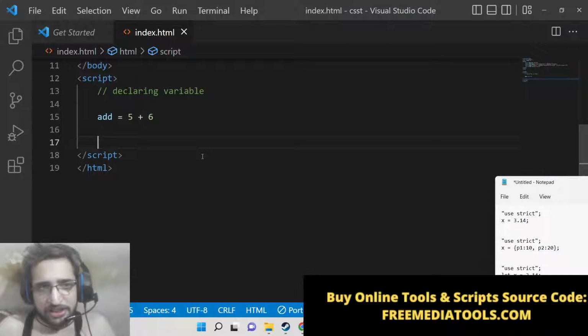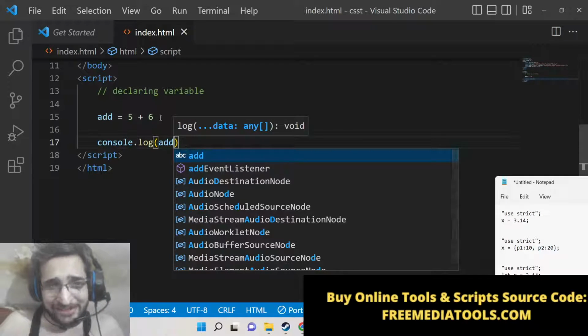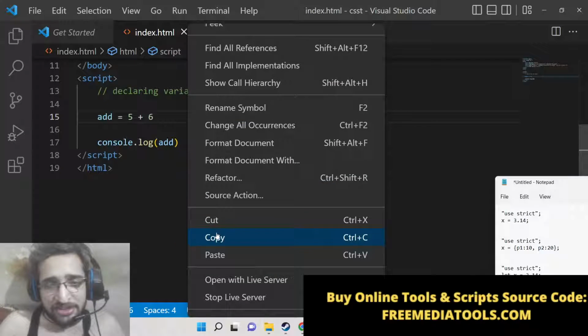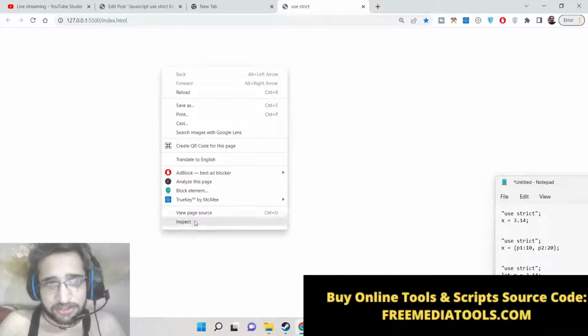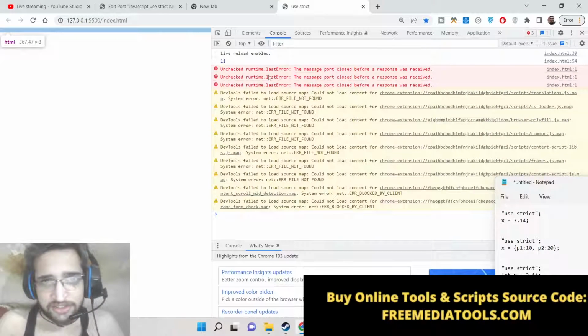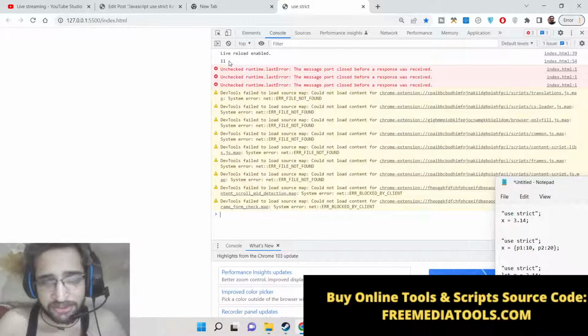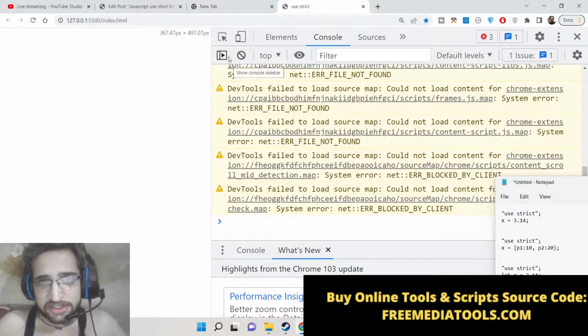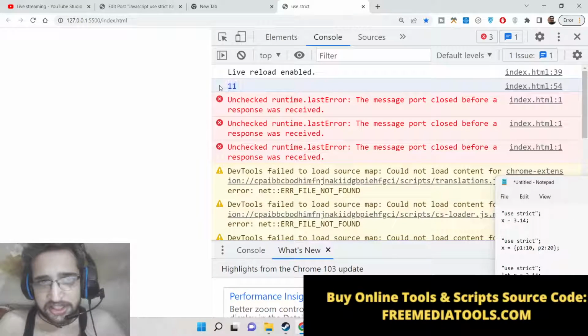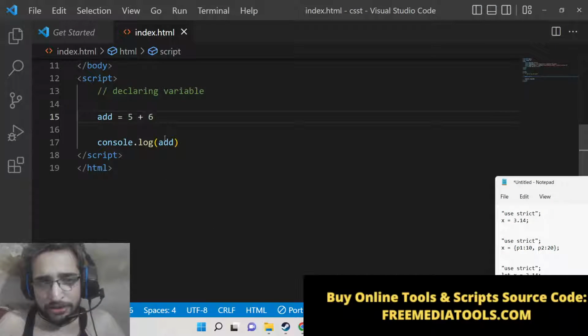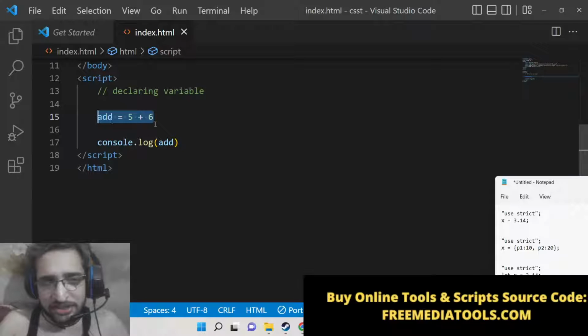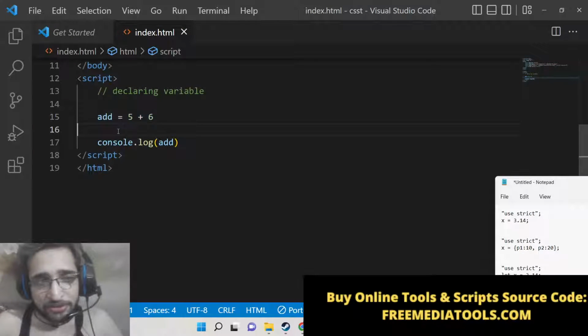and then we console log it. Now this code is invalid, it is not secure, but still it will work because this is JavaScript. If you check the console here, as I already told you, JavaScript is not a strict language. It doesn't impose any sort of rule. You can see the output is giving you the result 11. This is all because we haven't used the useStrict directive or keyword here. We are just declaring our code without using any sort of directive.